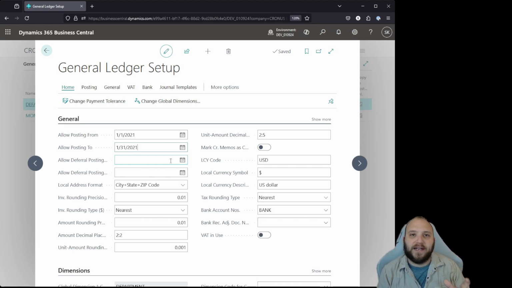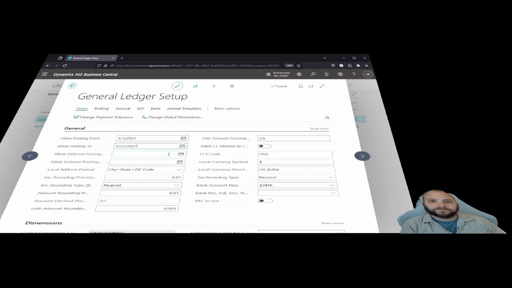This will prevent any back posting. Now, again, in a normal month, I would say that you can set up specific users to allow back posting. But when it comes to closing out your financial year and creating those closed income statements, you do not want anyone posting back unless they understand that they would need to reverse that closing income statement entry and then recreate it once your posting is done. So this is the final step in closing out your year and rolling everything forward.